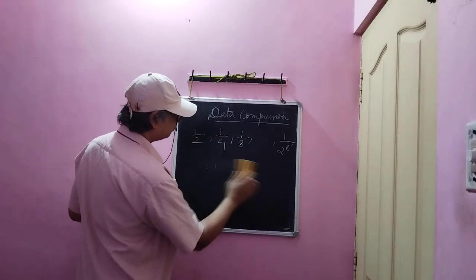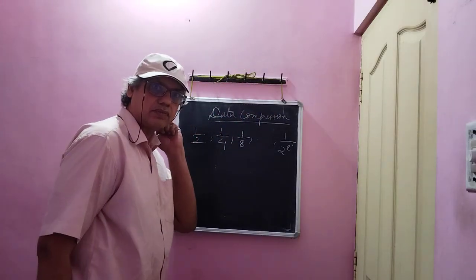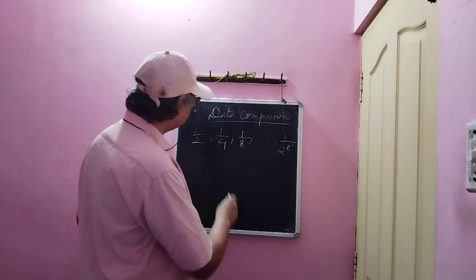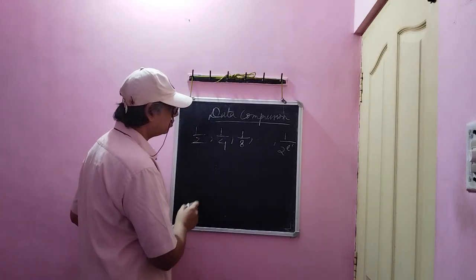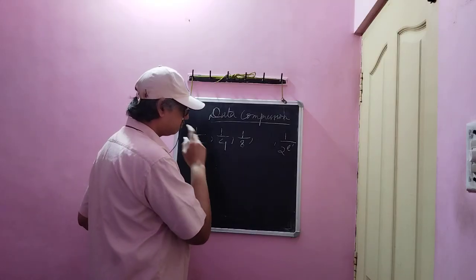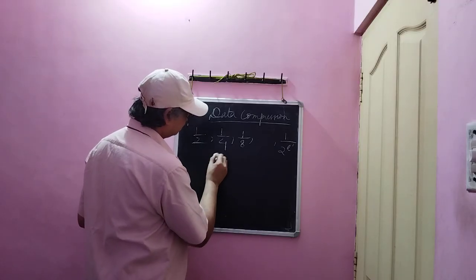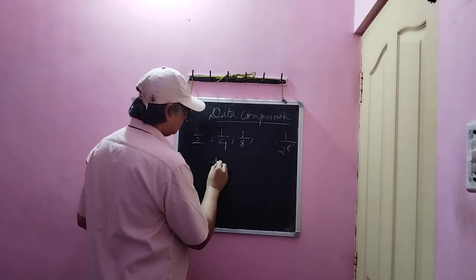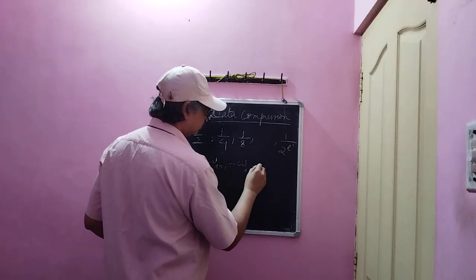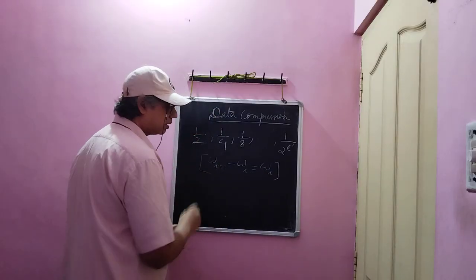So what we do is, if we want to do this, the simple way to do this, which should offer very good compression: what we notice here is 1 by 2 minus 1 by 4 equal to 1 by 4. 1 by 4 minus 1 by 8 is again 1 by 8 and so on. So if you have a weight here, Wi plus 1 minus Wi is equal to Wi itself. This is the invariant condition that we must maintain.